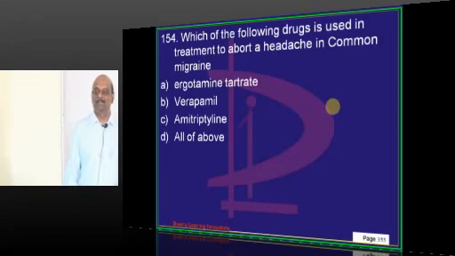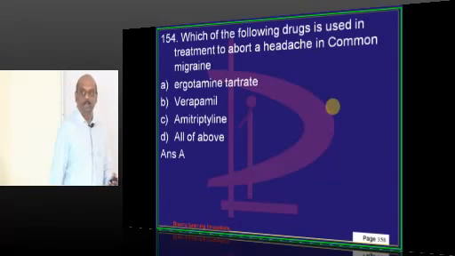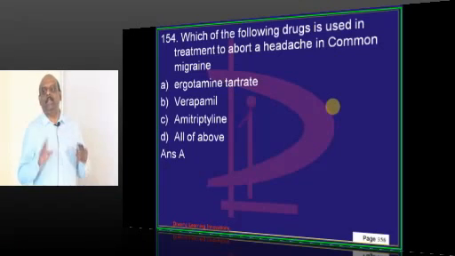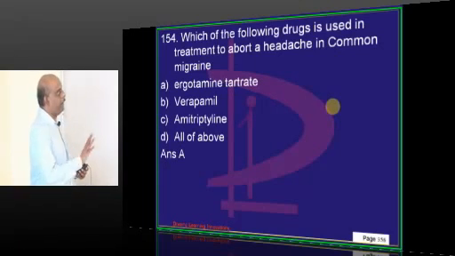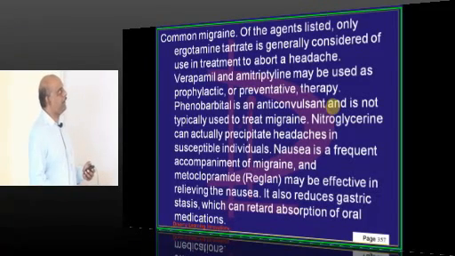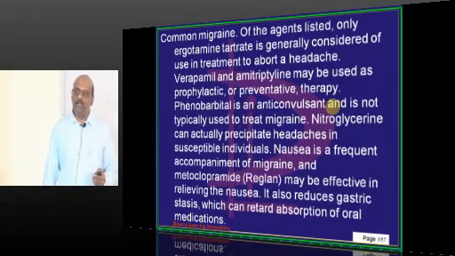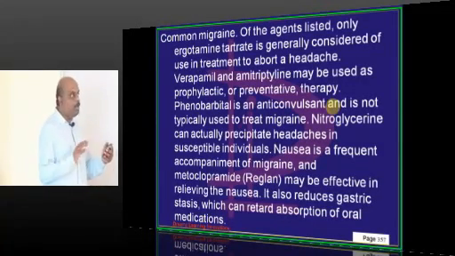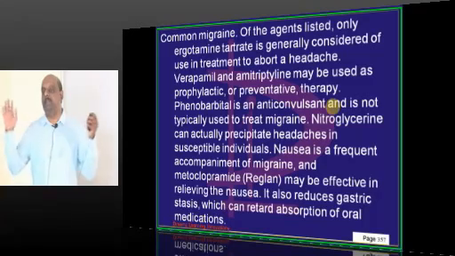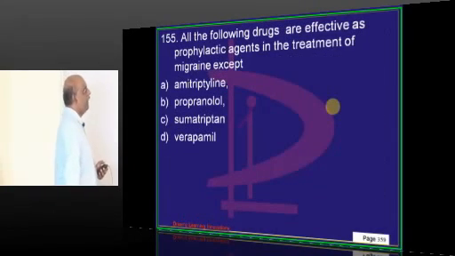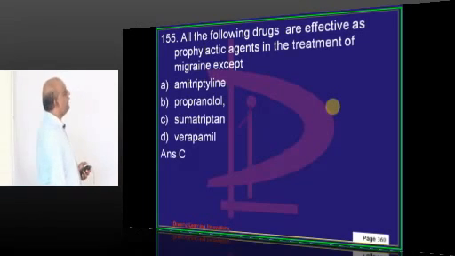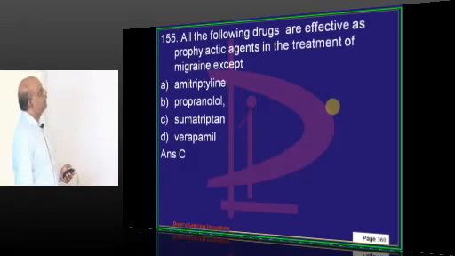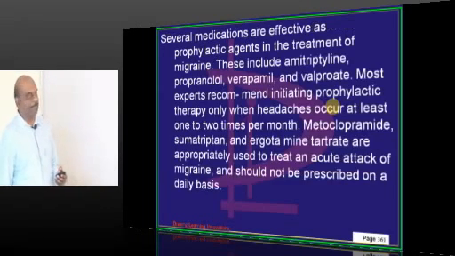Common migraine. How do you want to clinically manage? Of all the drugs, the only drug effective in managing the common migraine is ergotamine tartrate, is what you need to basically remember. Whereas verapamil or amitriptyline, which are being mentioned over here, are all only prophylactic or preventive therapy, is what you have to understand. Now coming to the prophylactic treatment of migraine, sumatriptan is more for acute management, not for prophylaxis.